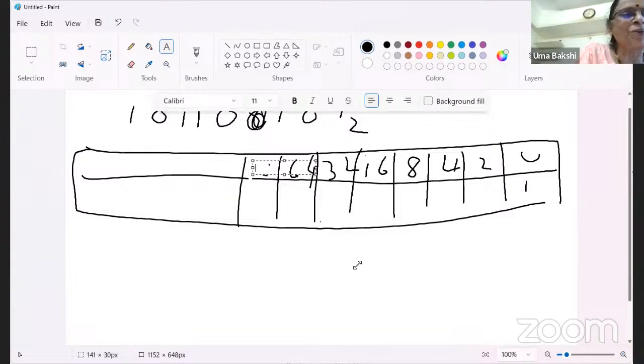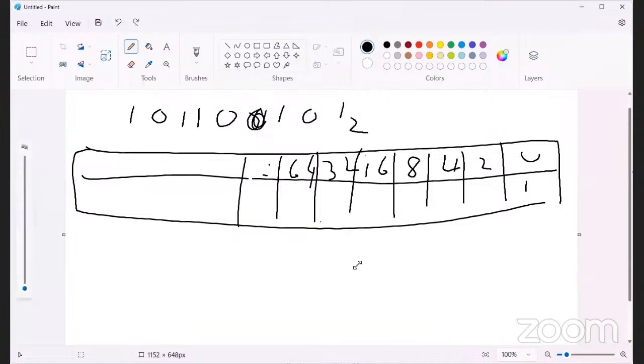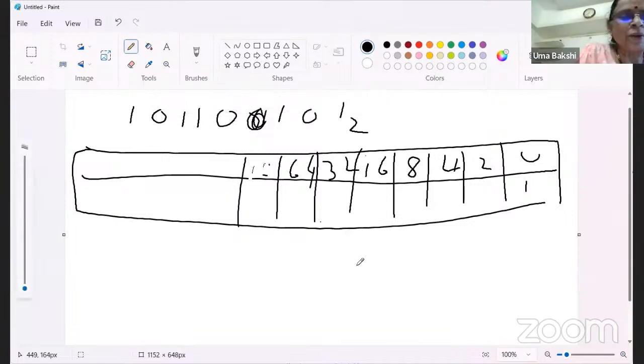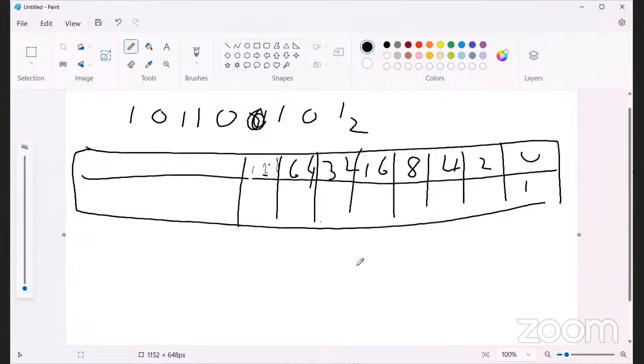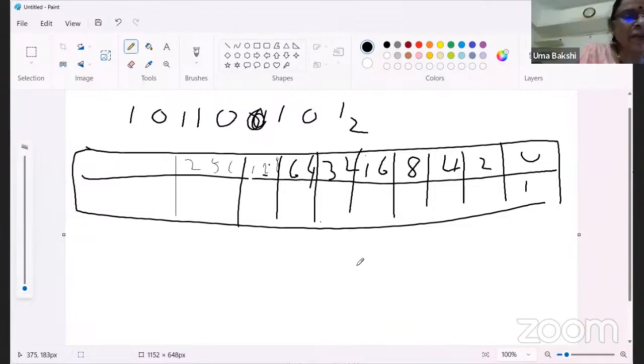That's where I don't know how to use this part. Okay, I'll use this. 128. Can you see? 128. Then comes 256. Then you have that much only.